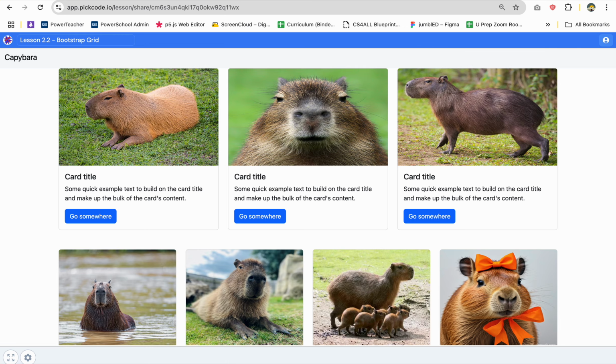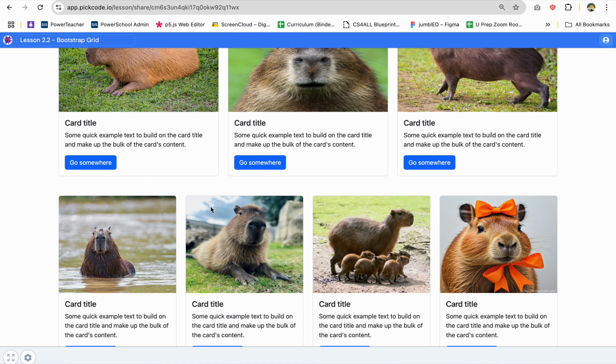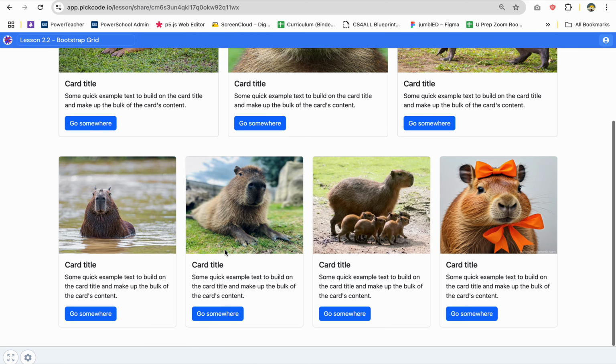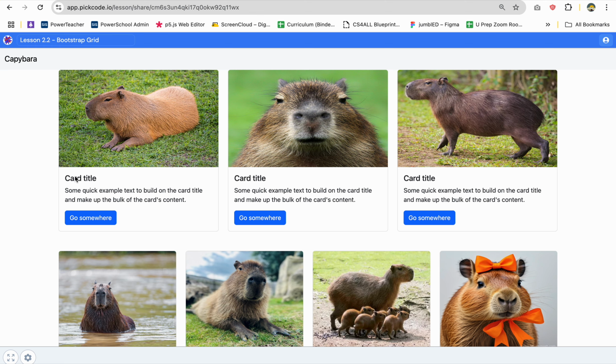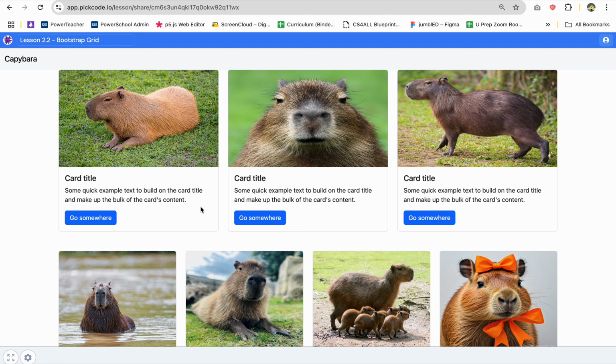I'm just moving that off. You can see now it looks a little bit better. It's a little bit more stretched out, but I think these look nicer, and it fits the screen a little bit better. So now I have this. I got my nice lines. Obviously, if I wanted to be better, I would add these little descriptions here, and it would look a lot better. But this is my Capybara website.